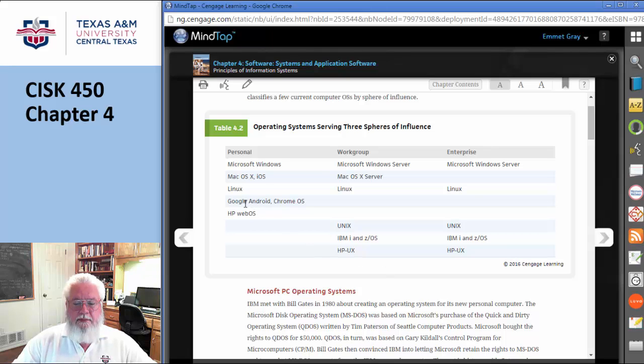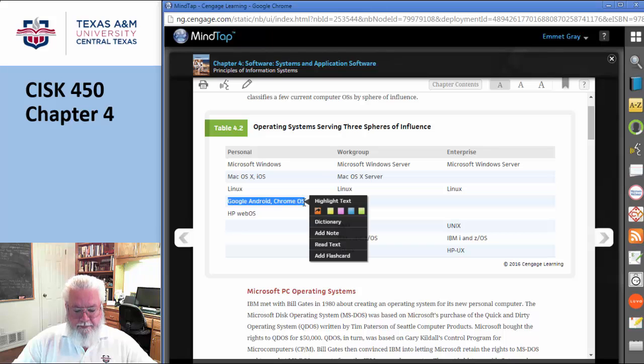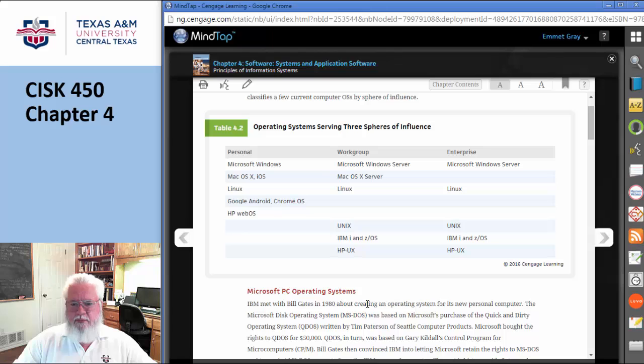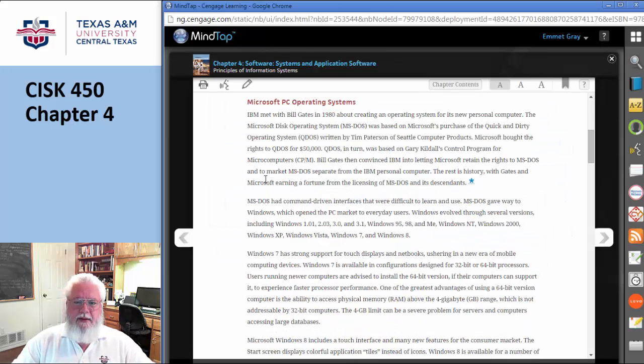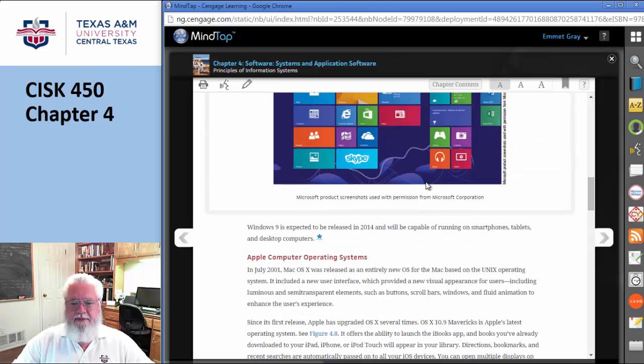In the Google world, this is a bit weird. In the Google world, they have Android and Chrome OS, all sorts of weird things that are specifically designed for just one person. They're typically small, lightweight, and they don't necessarily need that much protection because there's only going to be one person at a time operating it. Microsoft, everyone knows about Microsoft. I'm going to skip a bunch of that stuff.